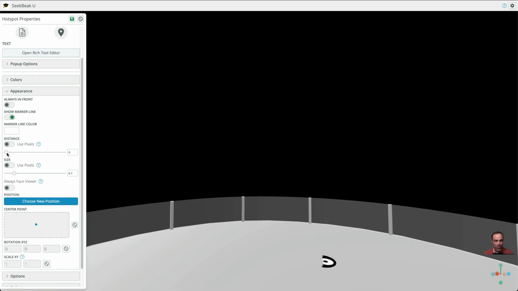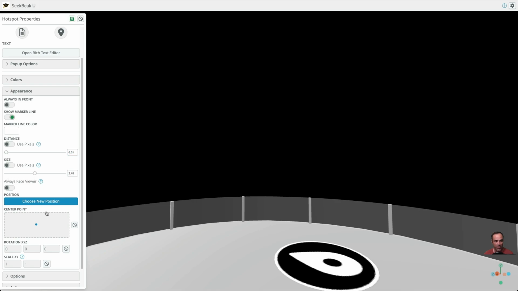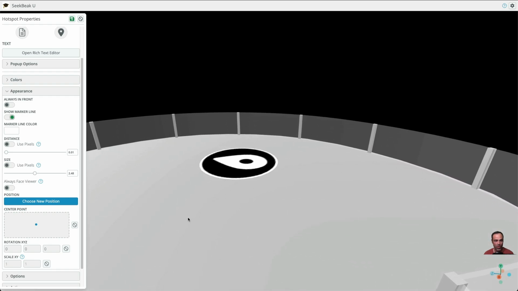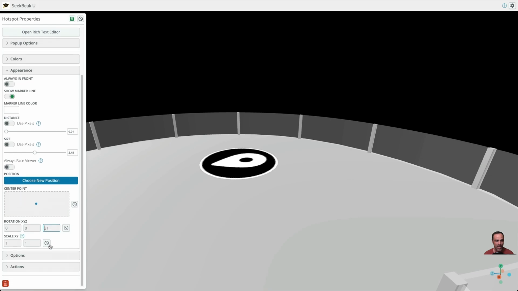So you can do kind of cool things like this. You'll notice that if we put it right at the floor, you get this kind of collision between it. So what we can do is just put it up just a smidge, just so it's, there we go, on top of the floor. And then you could make it a little bit bigger. And then it looks like it's a piece of the floor, right? And then you can do things like, oops, not that rotating. There we go. You could rotate it around and have things that actually look like they're stuck to other things, which we will also go over in the next video.